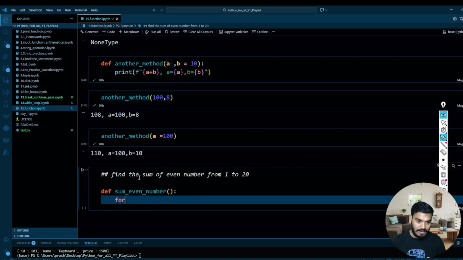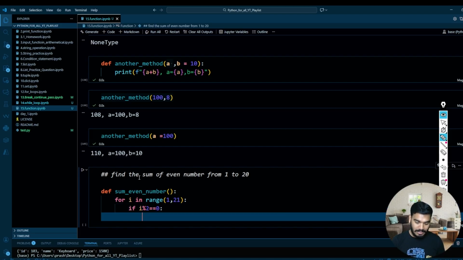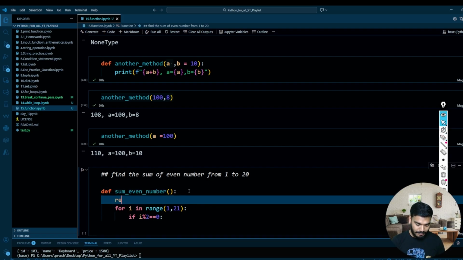Over here, let's say for i in range of 1, 21, and if i modular division by 2 equal to 0, in that case, let's first take result equal to 0.